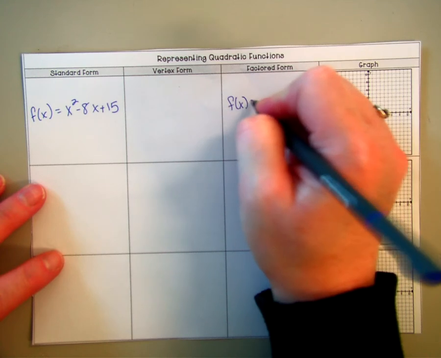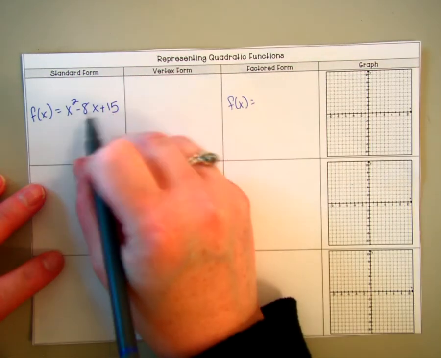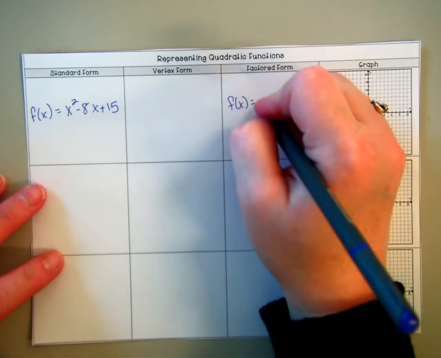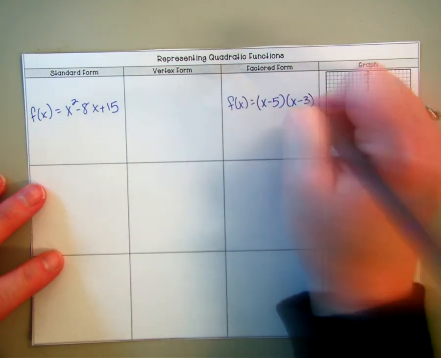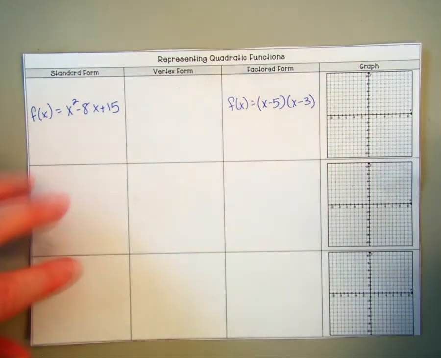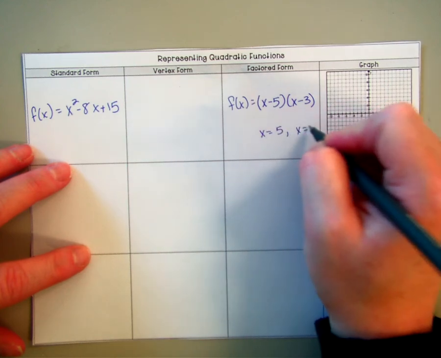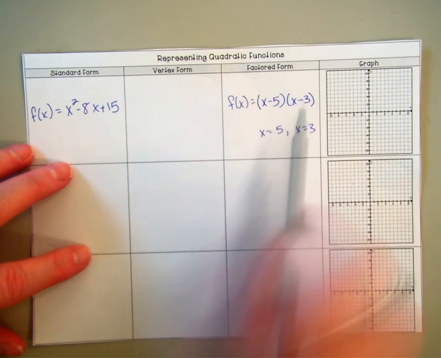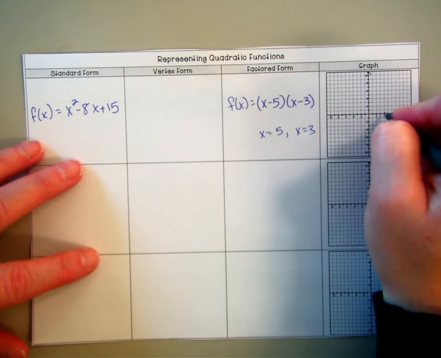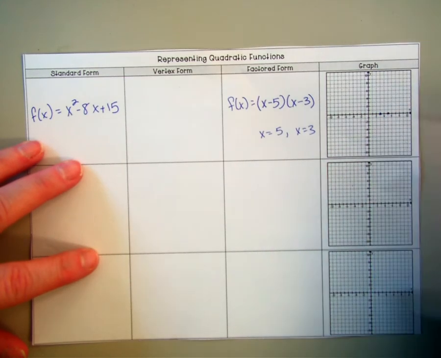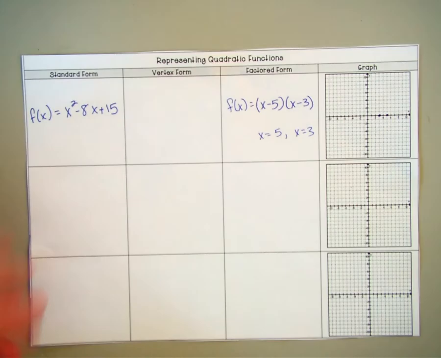So if I factor my trinomial here though, multiplies to 15, adds to give me a negative 8, since it's in 1x squared, it would be x minus 5 times x minus 3. So my factored form is nice because I can see that I'm going to have roots at 5 and 3, because again, my roots are just going to be the opposite sign values of that. So 3 and 5, those would be my roots over there. I'll zoom in on the graph a little bit more in a second.